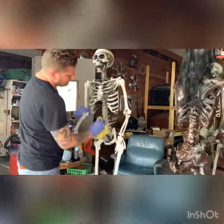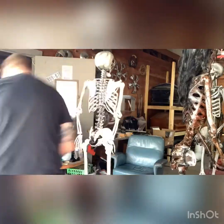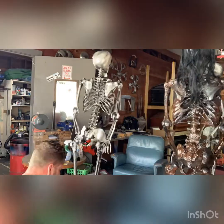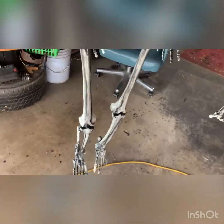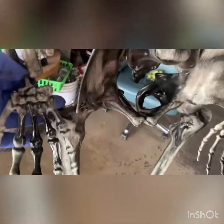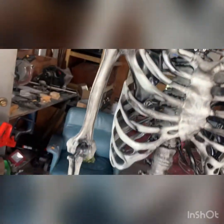Now this is the first step to doing the skeleton. You want to black out pretty much the areas where you can't get with the paintbrush and the stain. I try to get all the nuts and bolts in between the ribs, the back of the rib cage, anywhere the brush can't reach. And this just gives it a more distressed look. It doesn't make it look so clean and neat like it just came from the store.